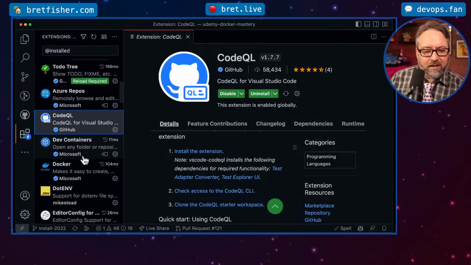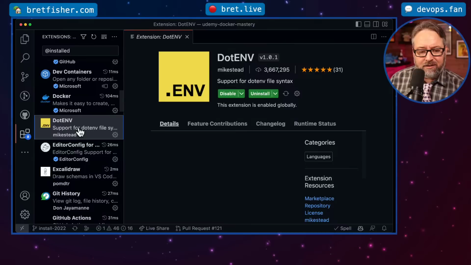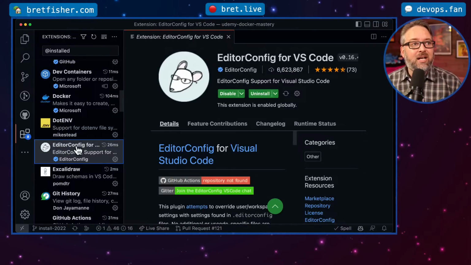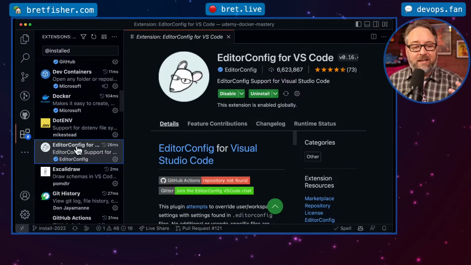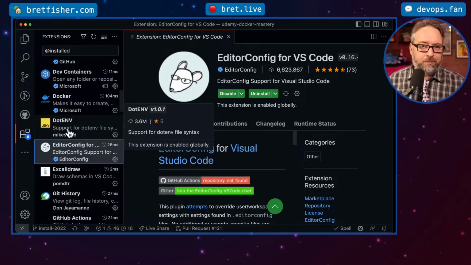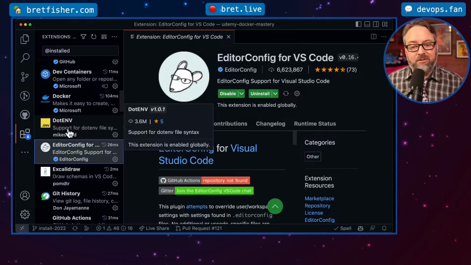So there's a lot of other stuff in here. .env files, if you're a person that loves .envs. If you're someone who likes the editor config standard, I recommend getting that. Editor config and .envs are sort of standards across multiple languages and ecosystems.